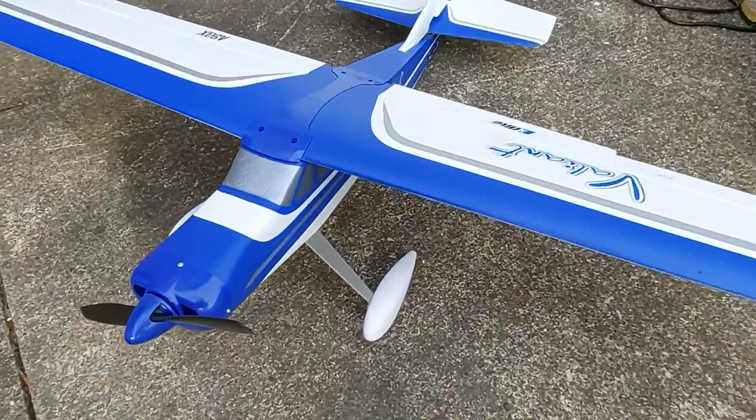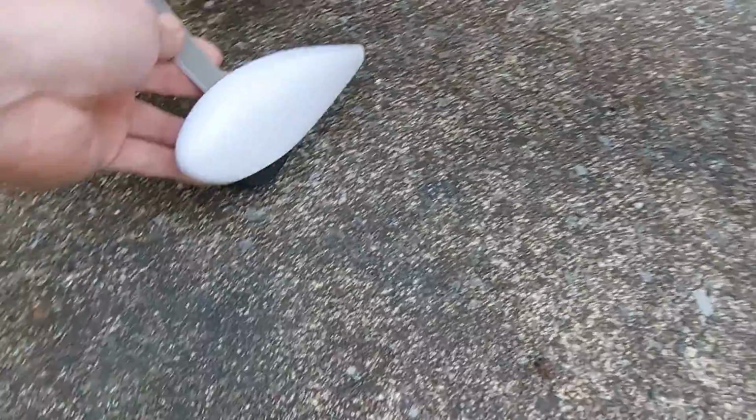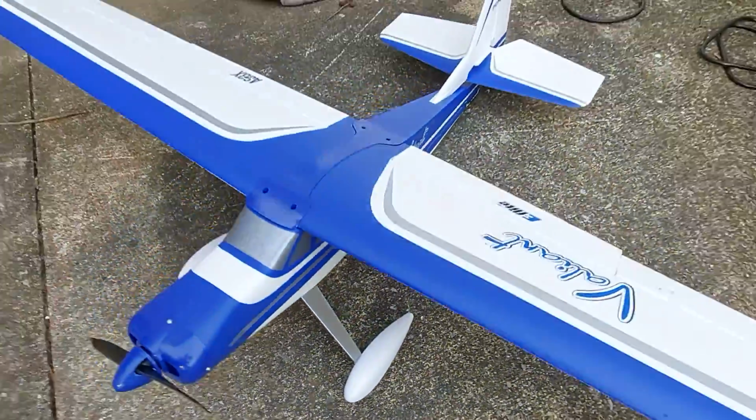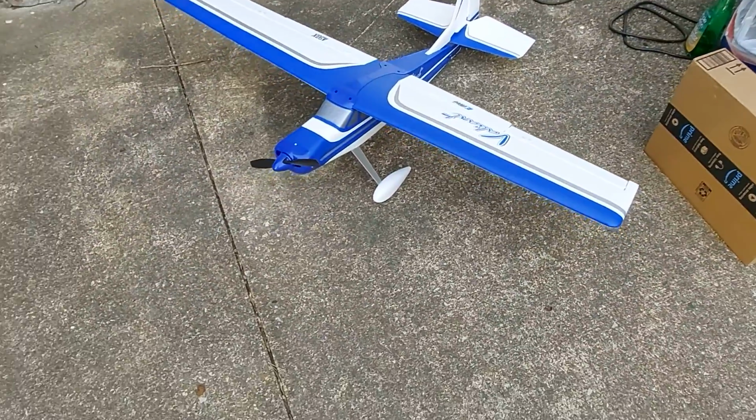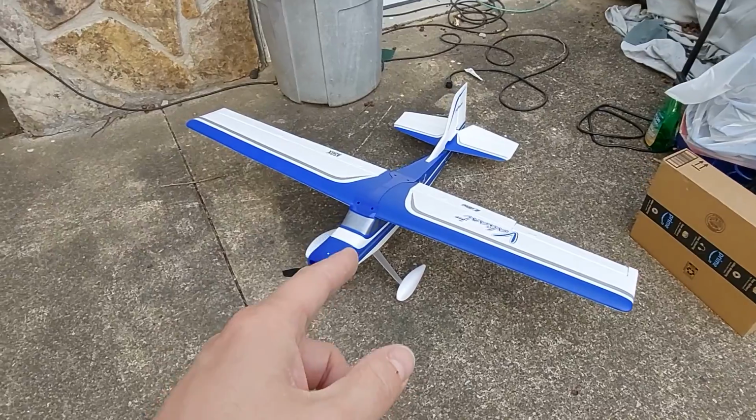I really, really like the landing gear. It's aluminum. These are plastic. And it's got nice little wheels under there. It seems like it's going to ride really well on a runway or on light grass. But I'm very excited to get this kit in the air.